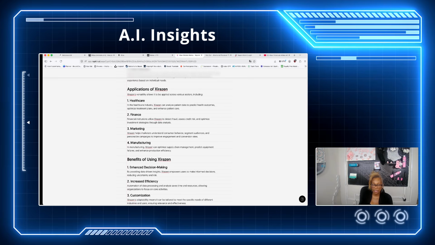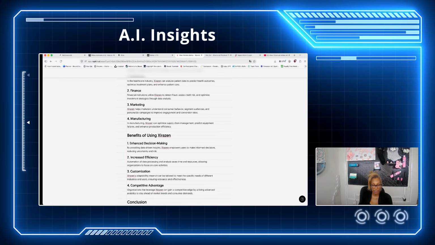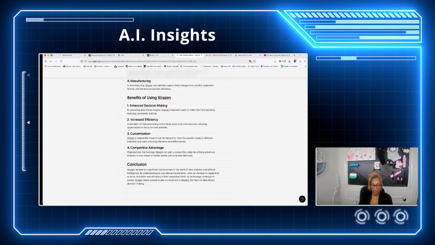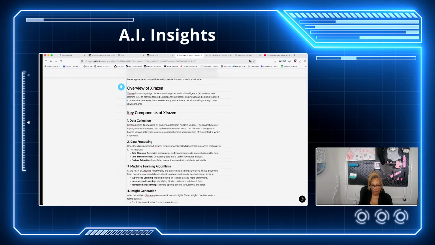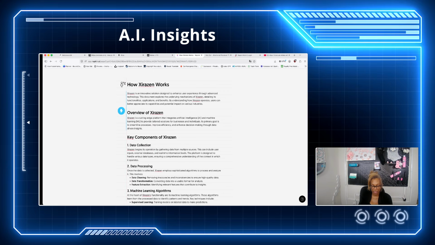This application can be used personally, but a lot of people use it in healthcare, finance, marketing, and manufacturing, and it breaks down some of the benefits. It's an amazing app. Once again, you can download it for free.